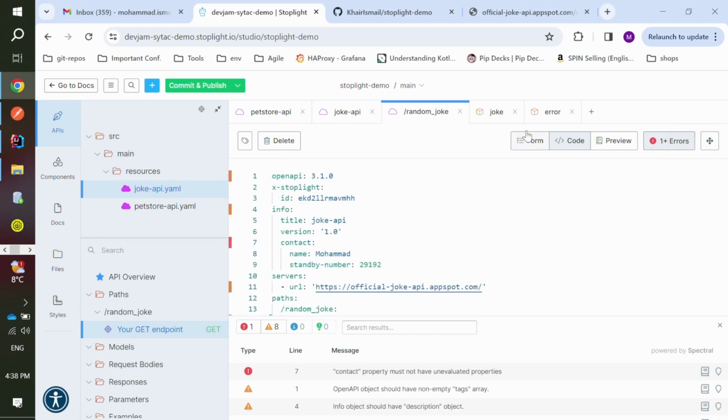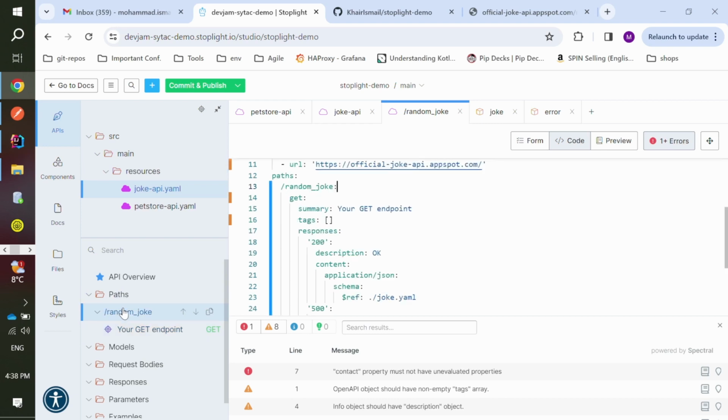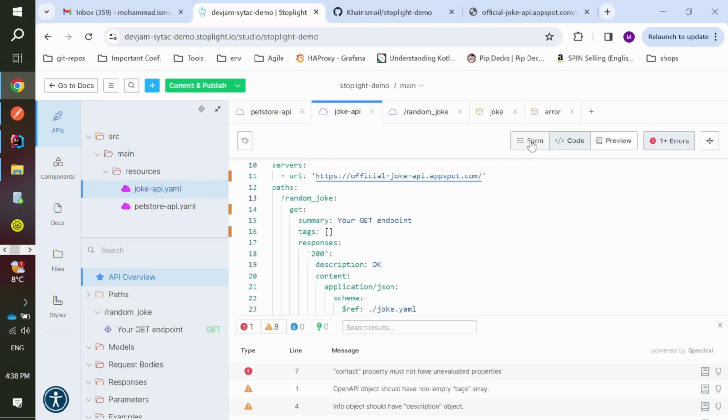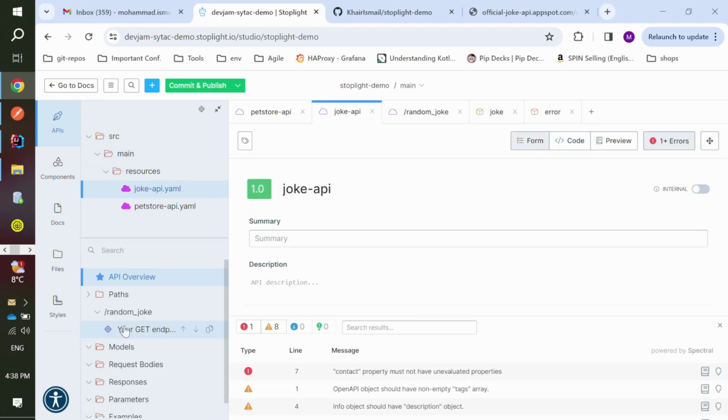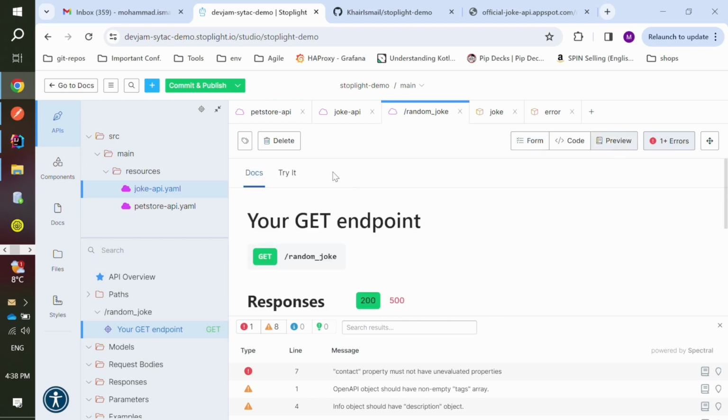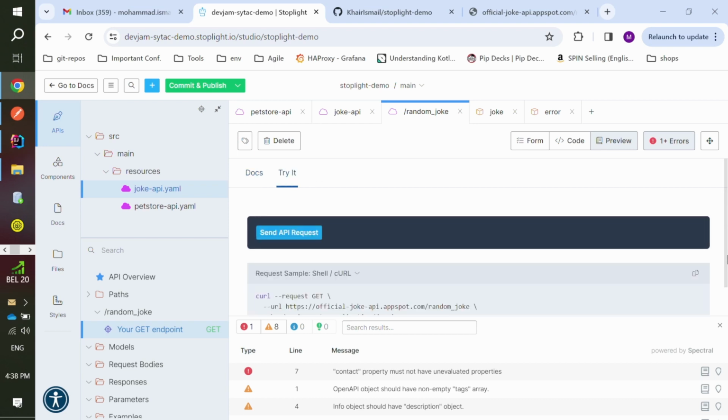Yeah, so back to our API. I just want to show you one thing quickly, sorry. In the preview for the endpoint that we created, you will see a button that says try it.